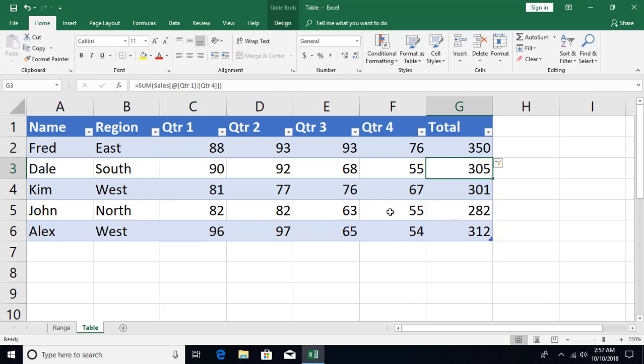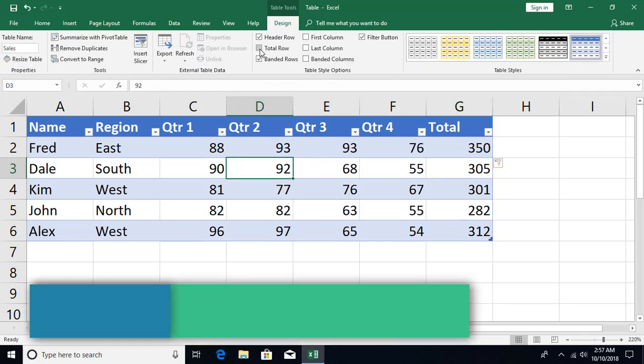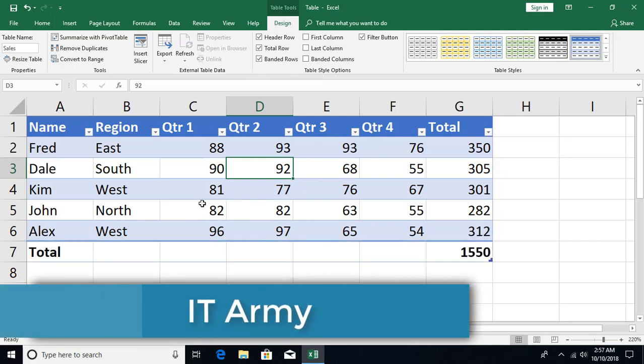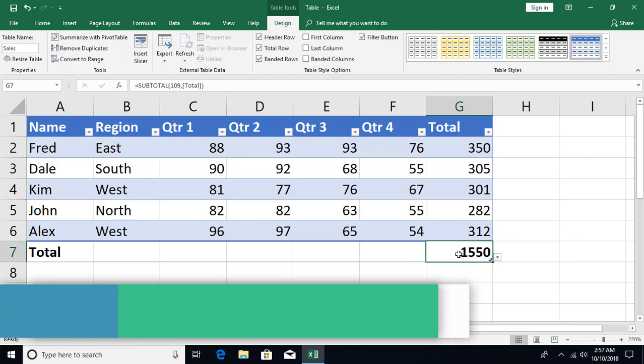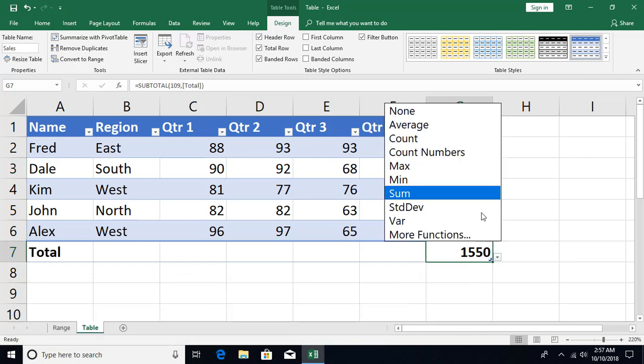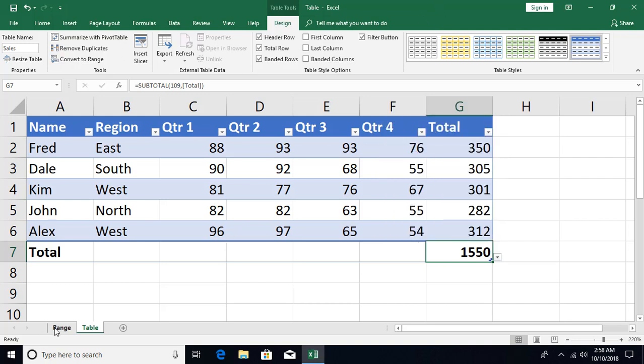Now if I talk about performing the insert operation, let's first talk about the aggregation column. Over here, if I need to insert the totals, I just need to go to the Design tab and click on Total Row, and you're going to see the total row start appearing. Within this row, when I put the cursor, it gives you a drop-down. From that drop-down, you can select which aggregation you want to perform: count, minimum, maximum, average, whatever. But that is not the case with the range.